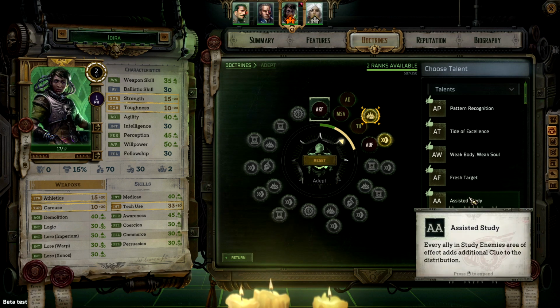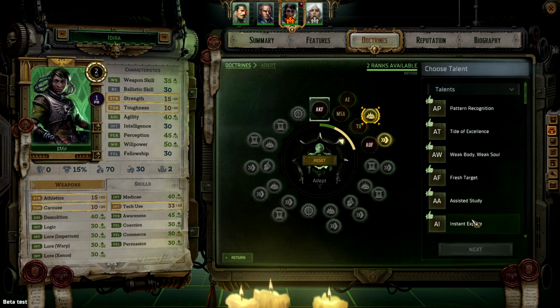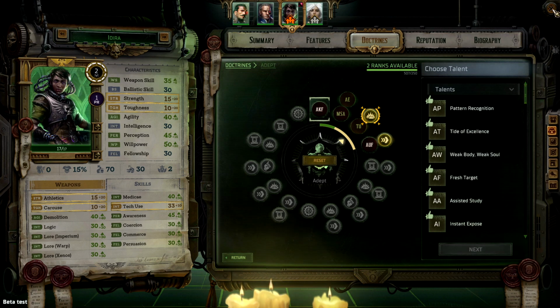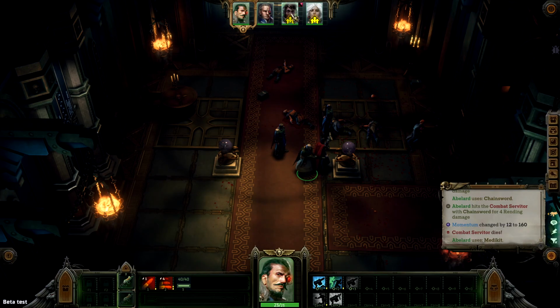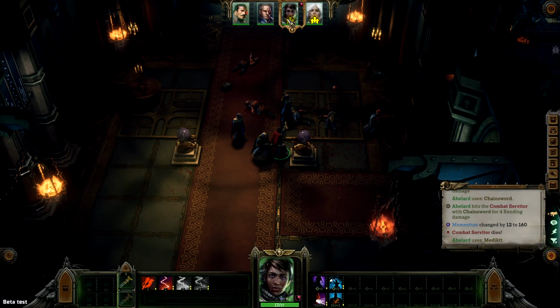Every ally in the enemy's area of effect also gains an additional clue to the distribution. Okay, so if you can do it over the top of an ally, you can get more clues. Exposed weakness costs 0 AP. That's quite nice. That means you can always do it. I'm still not entirely sure, what does exposed weakness do? Let me look at that a second. Remove 1 stack of clue from the target to reduce its dodge, parry, and armor by 18% for 1 round. That's kind of neat. Yeah, I kind of like that.